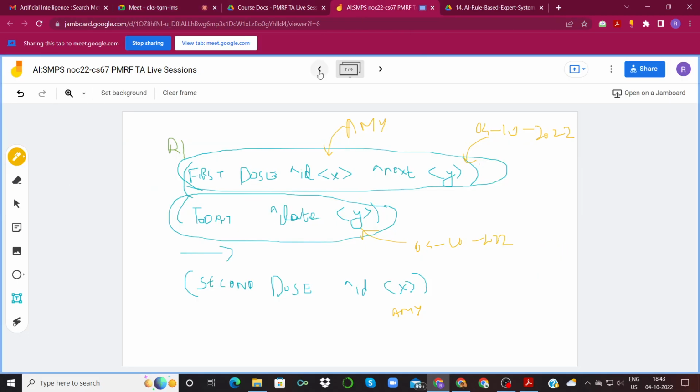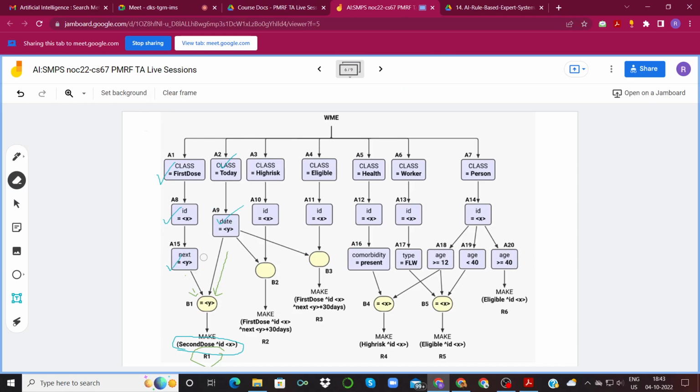Okay, so let's go back to our Rete net and look at what other rules are specified in it. We had a look at R1. Now what does R2 tell us? R2 tells us that today is a certain day, and a person is high risk, then make the first dose for person X, and the next after 30 days.